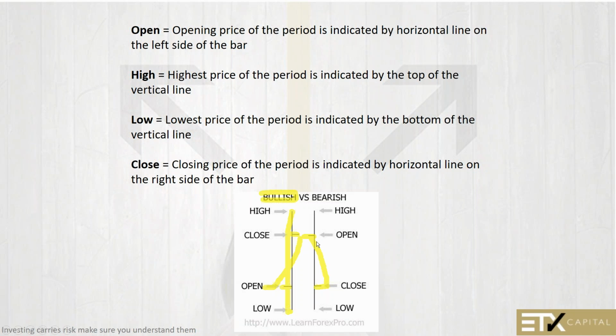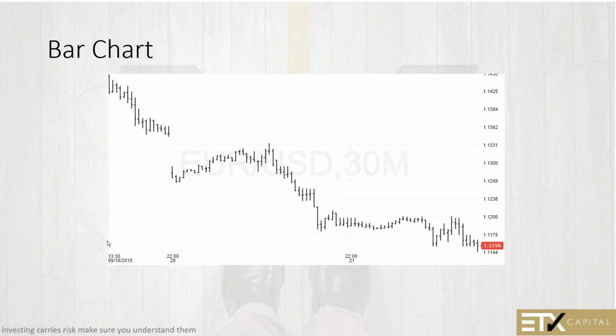So when you step down from the open to the close, it's a bearish signal. So you can start telling a story about price movement when you look at a bar chart, okay? Because it also lets you compare time frame to time frame. So if we look at here, say let's just take this gap of time here.